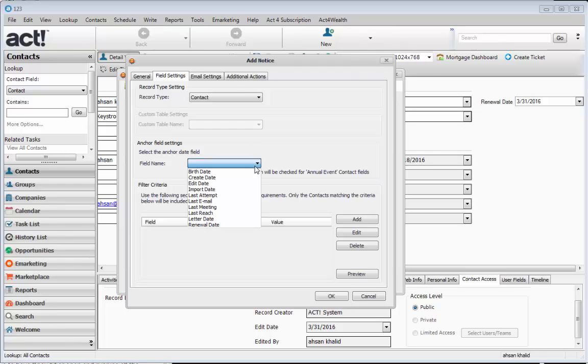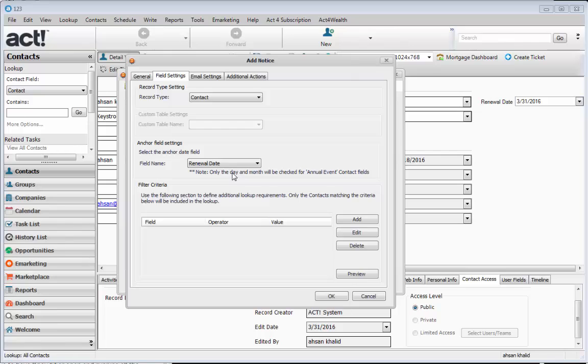And for the field name drop down, select the field that will be used to track whether or not the notice will be sent out. Since we will be using renewal date, I'll go ahead and pick that. Now, one thing to note regarding date fields is that for contacts, annual event fields are treated a little bit differently, so that only the day and the month of that field will be checked by the notifier when sending out notices. And this allows you to use features such as using the birthday field on the contact table and send out birthday reminders. So if you are using a simple date field such as renewal date, then the entire date value needs to match.